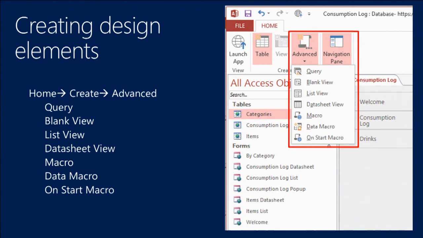We have user interface macros, which fire when the user interacts with the app in some way. And then there's data macros, which just run on the data, so they run on the back end and return some sort of results. You can also set a couple of specific types, like an on start or an onload macro and those kinds of things.